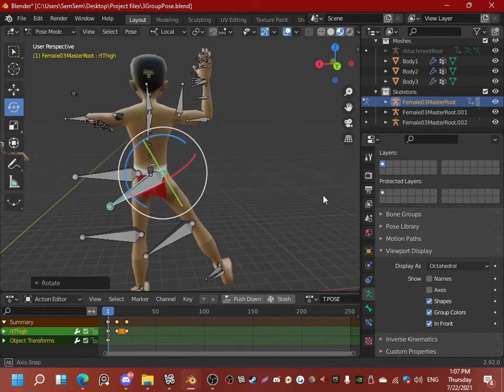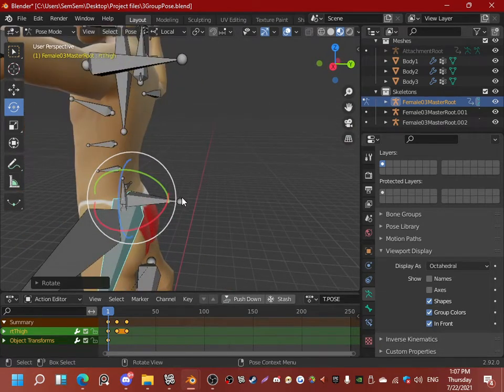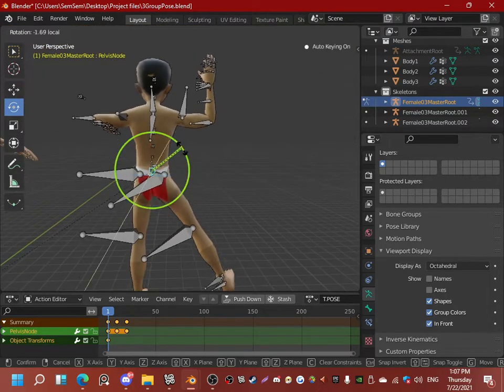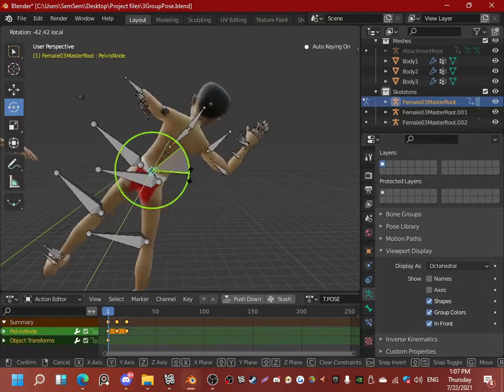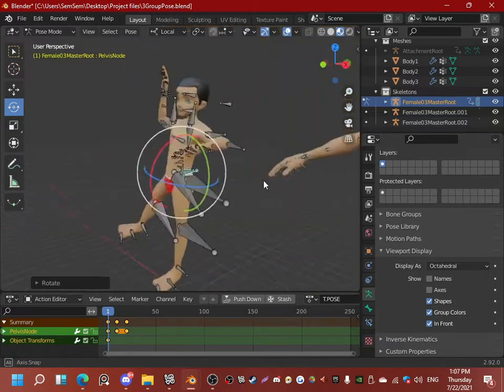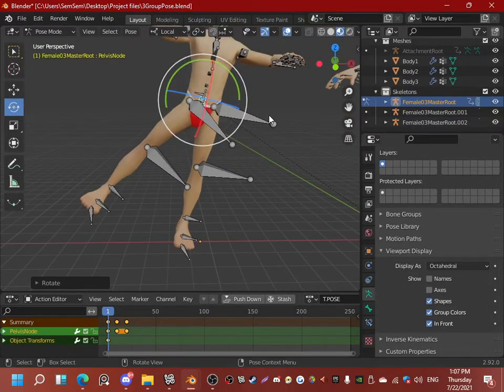And always make sure, if you want to rotate the whole avatar, there's the upper body armature, and that's how you can rotate your entire avatar, like you can see here. So that's perfect. That's perfect actually in Blender. Okay, so here we rotated it. We select and rotate, right?